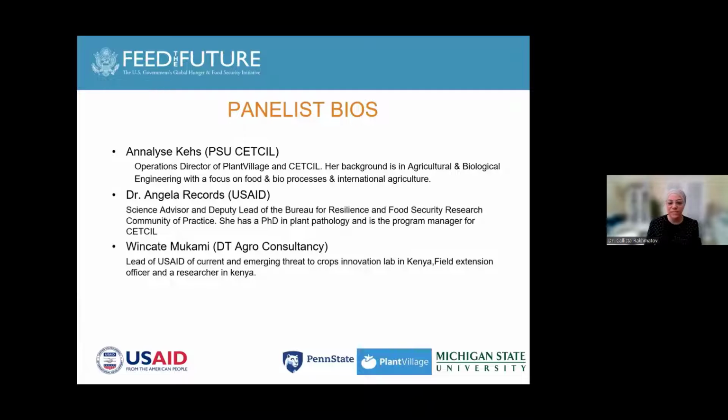So for the final session, we have three wonderful speakers. We have Annalise Keys. She's the operations director of PlantVillage and the current and emerging threats to crops innovation lab. Her background is in agricultural and biological engineering with a focus on food and bioprocesses and international agriculture. We have with us Dr. Angela Records, who you heard from earlier. She is the science advisor and deputy lead of the Bureau for Resilience and Food Security Research Community of Practice. She's got her PhD in plant pathology, and she's the program manager for the lab.